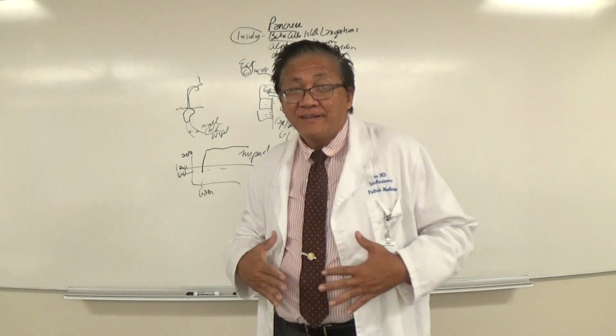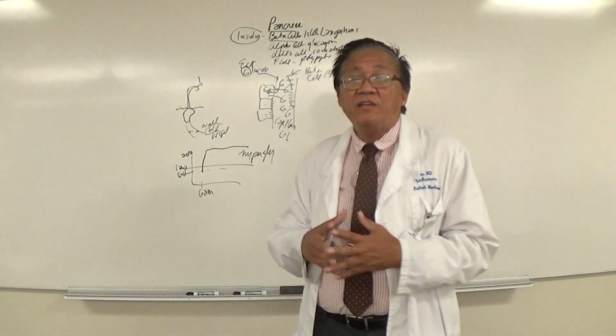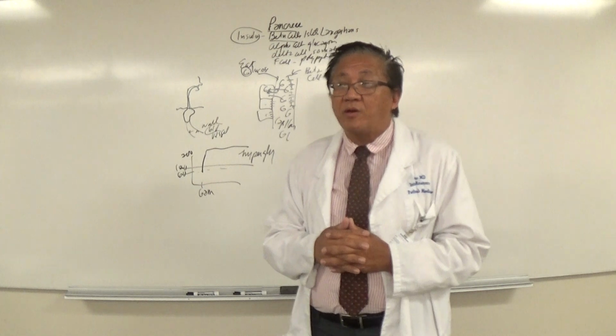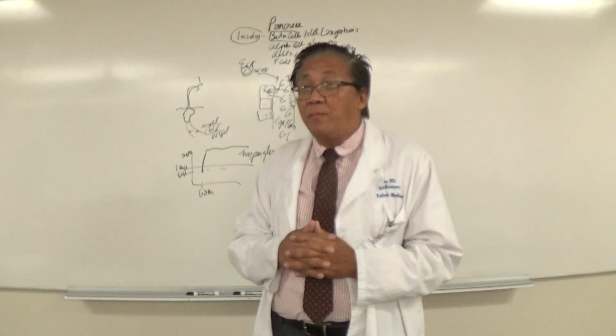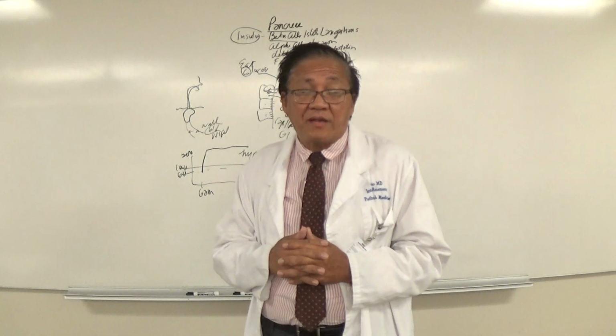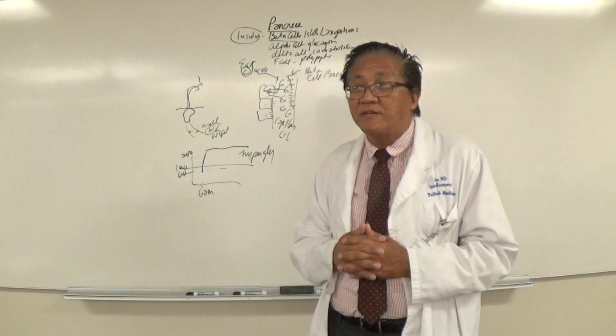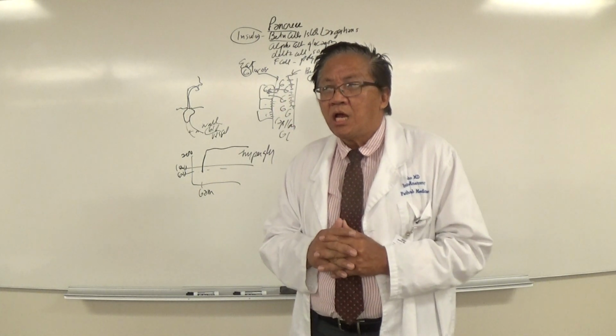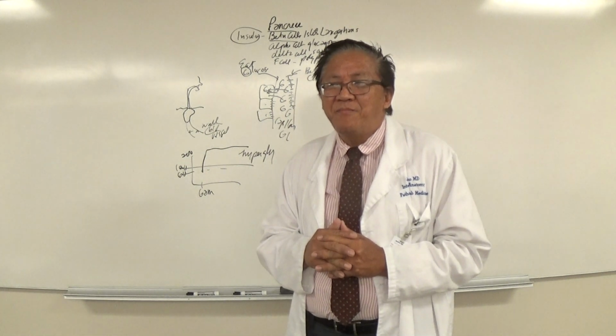Where do I inject? Abdominal wall. How do I inject it? Is it IV, intramuscular, or sub-Q? Sub-Q. Why? Because there are so many blood vessels where? In the hypodermis layer or the subcutaneous layer. Are there any blood vessels in the epidermis? None. Are there any blood vessels in the dermis?